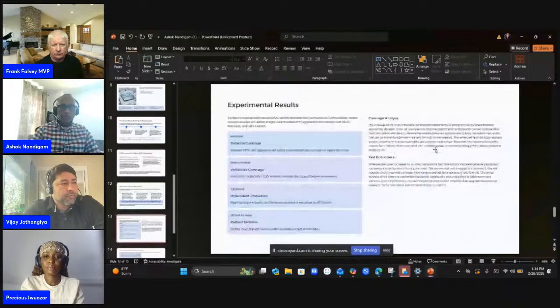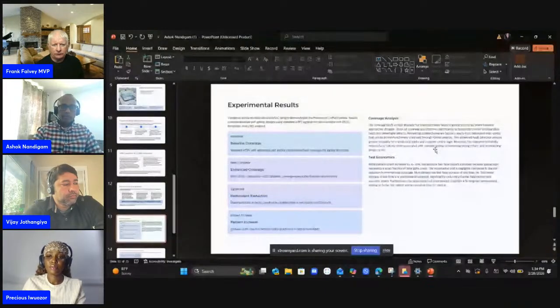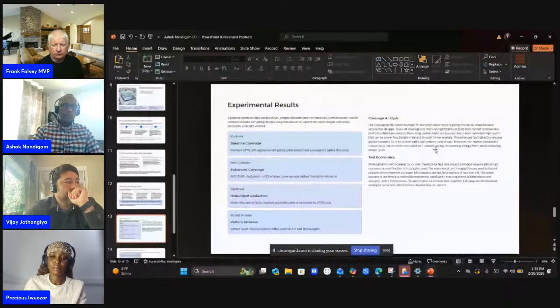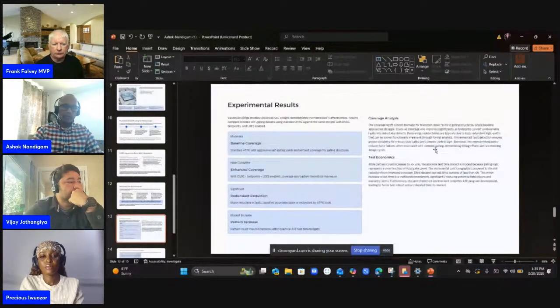So we have implemented this, and the coverage is nothing but whether we are able to find the defects on the particular clock gating cell, right? On various nodes of the clock gating cells, we are able to toggle different values like zeros and ones, at speed, at the frequency at which the GPU is expected to work. So we can test them. Those are the base coverage. After we add the test points, we saw that the coverage has improved, and we are able to find the defects on the clock gating cells, right?